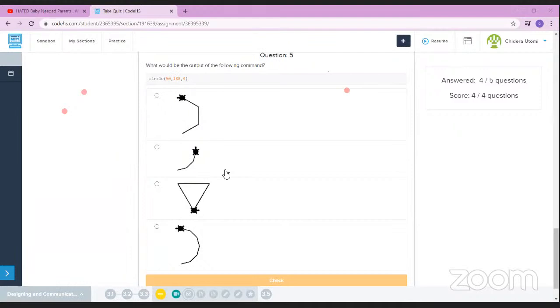I think it's the first one. Wait, no, I don't think it's the third one because... Dara, what do you think? One at a time. I think it's the last one. It's the first one. Guys, can we please do it one at a time? Yeah, it's the first one. I agree. I think it's the third one.